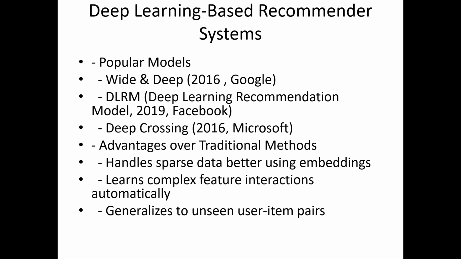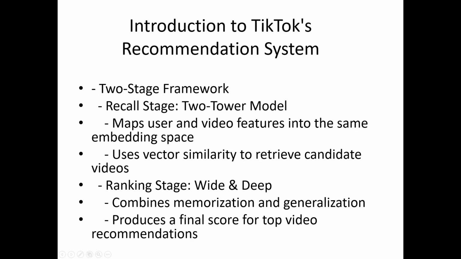Deep learning models, with their powerful ability to learn, can use embeddings to capture relationships between sparse features. Compared to traditional models, they can understand more complex feature interactions with their strong generalization and precise prediction capabilities. Deep learning models have become the core of modern recommendation systems. Naturally, TikTok's system also relies heavily on these models.